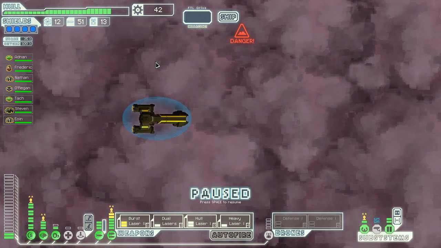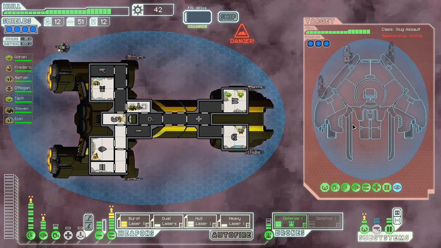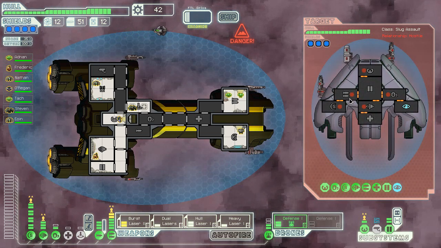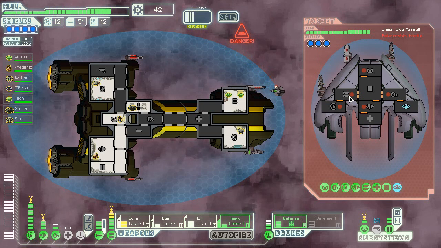The slugs, they'll probably have something up their sleeve. Like, here we go, they got a ship with big armaments. Well, you know what they say about people with big armaments. I'm gonna shoot them down. I'll tell you what, my ship looks like one big armament, LOLOL. There was a joke in there somewhere. There's a joke that has to do with the shape of the ship. I'm sorry.